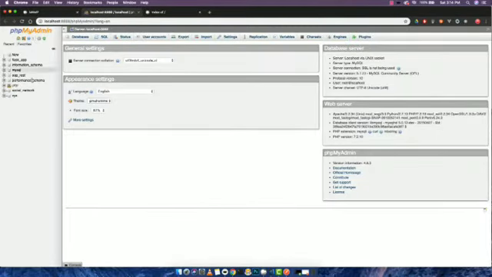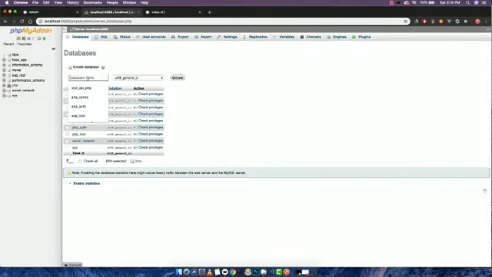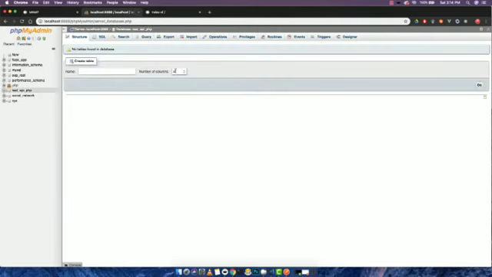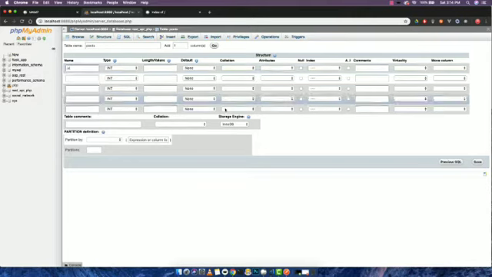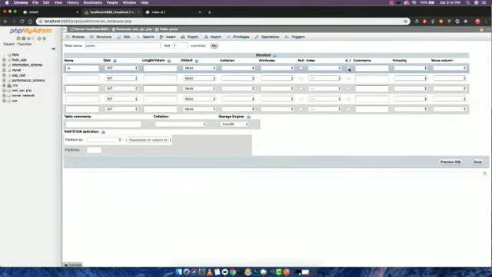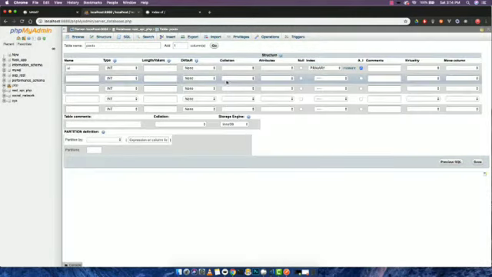So the first thing I'll be creating is the database. Let's go and create a database, and our database will be PHP REST API, and let's hit create. The columns will be 5, and the table name will be posts. The first one will be of integer type, which is ID, the ID of the post, and auto increment will be set.